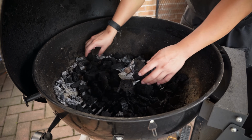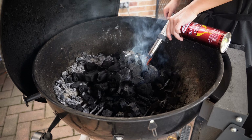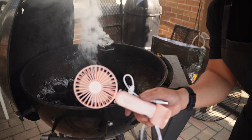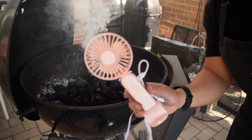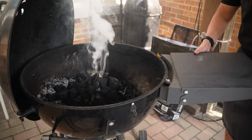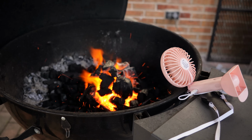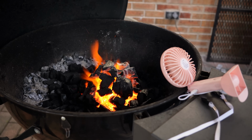Since I want this fire to be extra hot, it's important to get these coals lit fast with a lot of air. Luckily, my parents are also in the barbecue season spirit and picked up this snazzy pink USB fan. I'm gonna place the fan next to the fire on the side table to get the fire really going. In just a few minutes with this pink fan, our fire should be roaring hot.